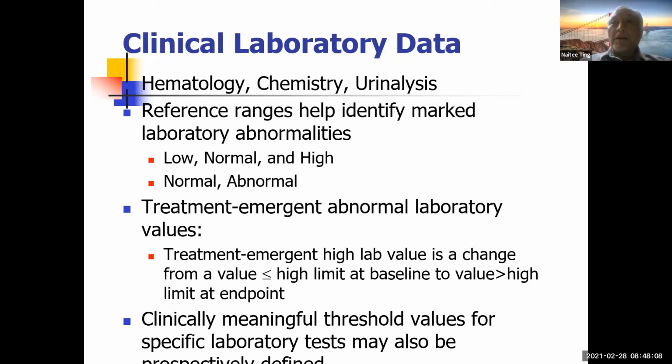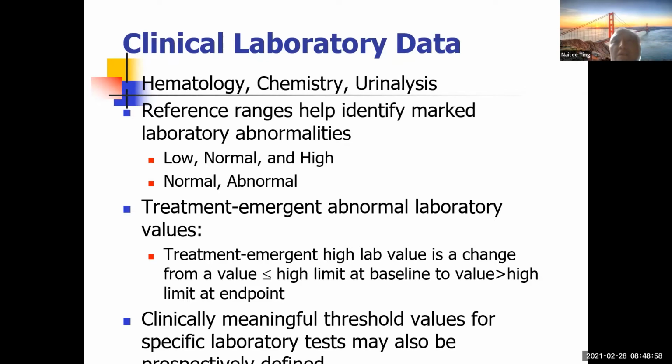For each row, there's a protocol number, patient ID, visit date, visit number, and then lab test. Lab tests usually start with a test number, and then there's a test name. And then they're going to have the lab value. So what is the measurement value? And then lab unit, what unit did you collect? So for each record, you have all this information, but every record also has an LLN and a ULN, LLN being lower limit of normal, ULN being upper limit of normal. So what is the normal range for this test for this patient?